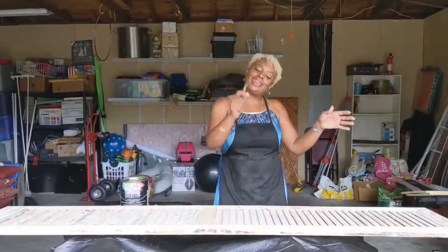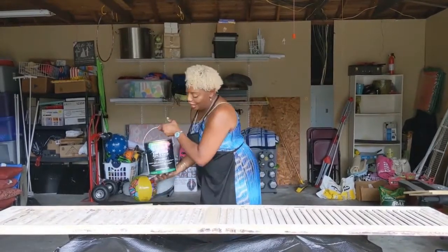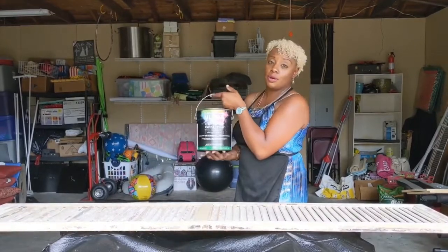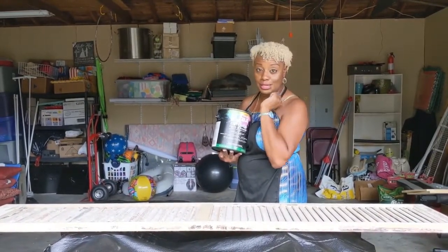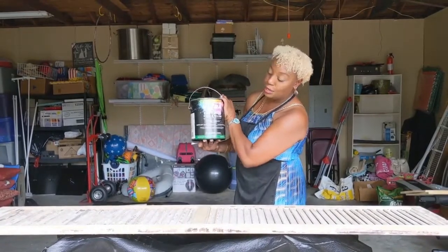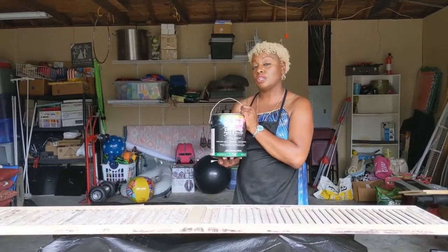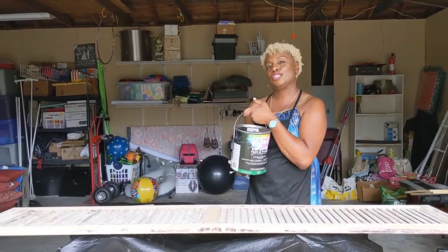It's time to what? Paint. Oh yeah, oh yeah. So I had already told you guys that I was going to be using the ColorPlace Ultra Exterior Paint and Primer, because what? The primer does what? Cut down your painting time. And I got this in black, flat black at that, because again, I wanted to match my shutters that are already up front. I did not want to do it in semi-gloss. I definitely wanted to do it in flat.